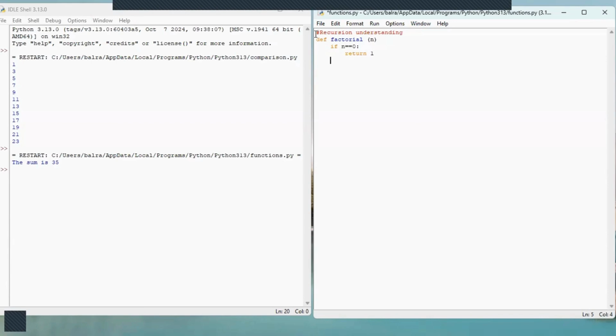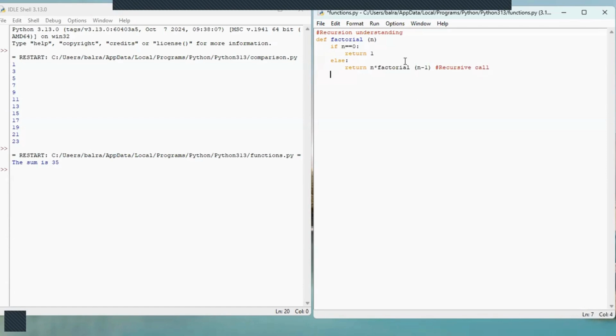Return 1, else return n into factorial of n minus 1. So this is called as a recursive call.